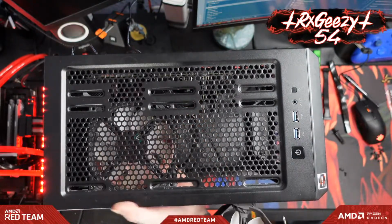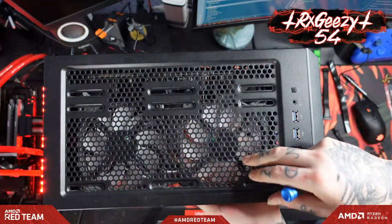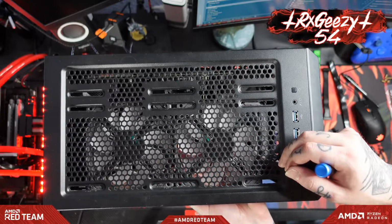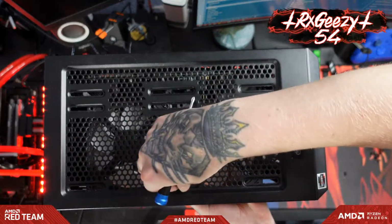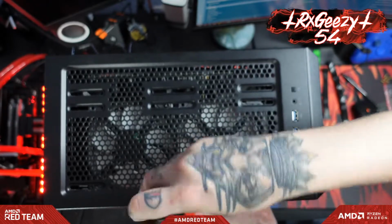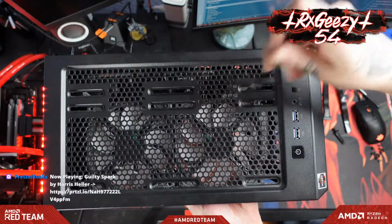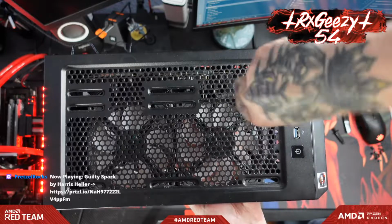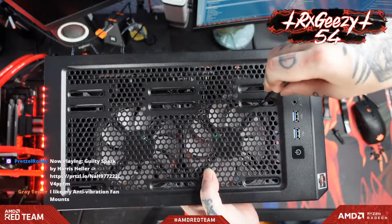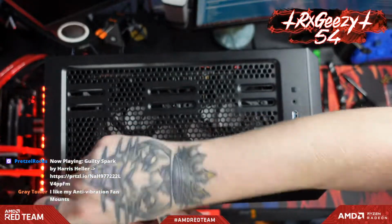And don't tighten them up all the way if you want to slide them around and position them, as I have tightened them up all the way. All right, so this way you can see where your fans are and position them where you need them to go. Let's slide this guy just a little bit forward here. That looks about good. We'll just hit these corners in place, and then we'll put the rest of the screws in.